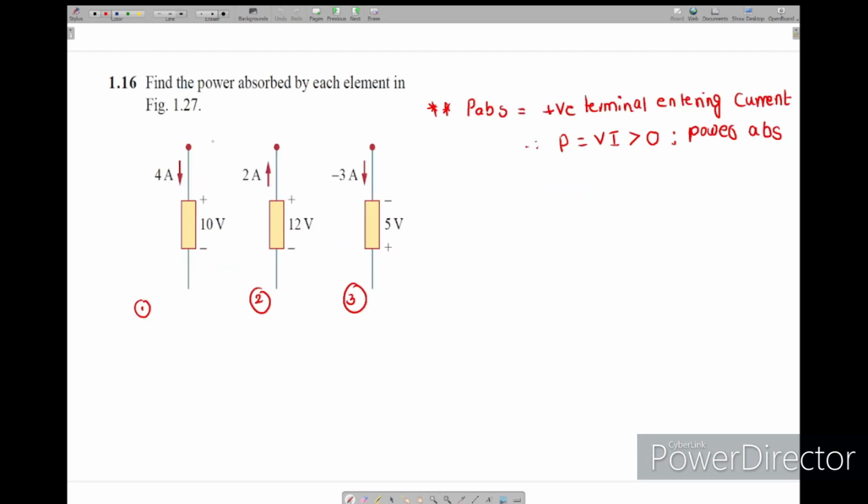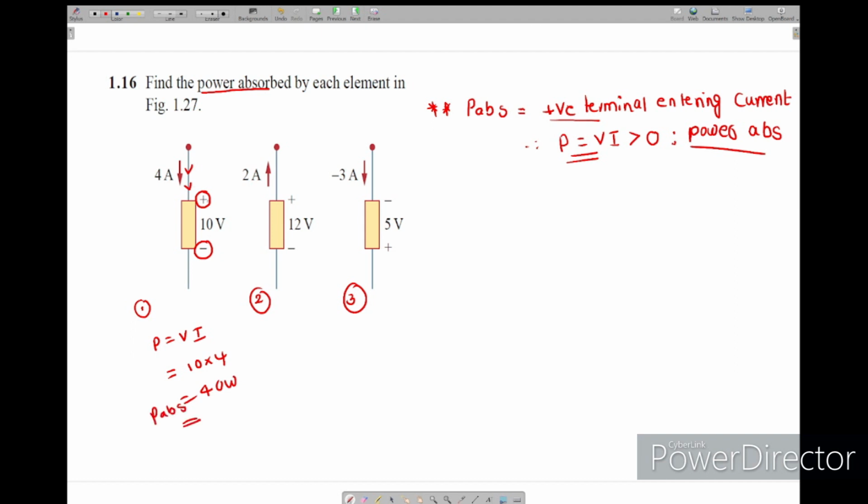Now again we'll see a power related question. Here is very important, that's why I mention it again. The idea of power absorbed by an element is always: you see the current direction, where it is entering. If it is entering at the positive terminal of the element, then power is the multiplication of current and voltage. That is power absorbed. So first question we'll do. Here again it is entering at positive, so simply we'll write power equal to VI. What is V? Voltage 10, current 4, so 40 watts, power absorbed.